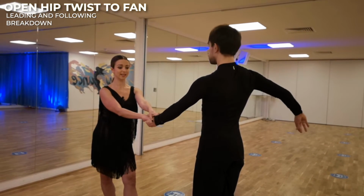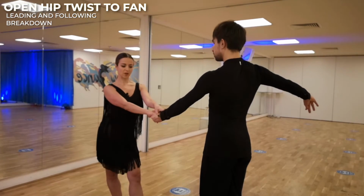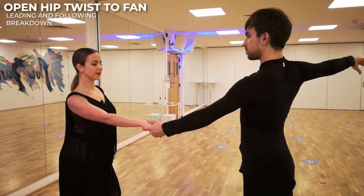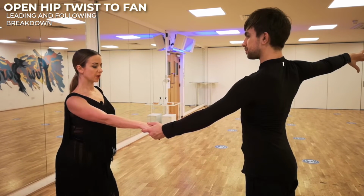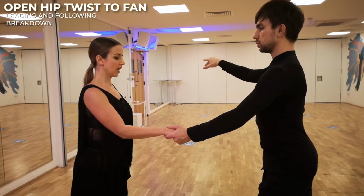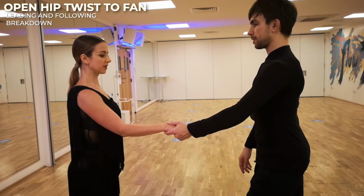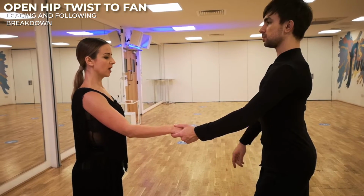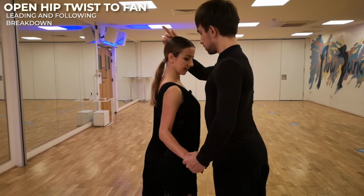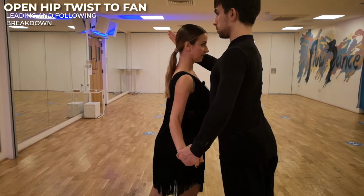Once again, you cannot see it. You probably see that we're stretching away from the center, and we're not moving here. Moving on into open hip twist. Marius is transferring weight and taking me with him. So now I'm on the forward walk and I have changed into the push. Next, Marius is not moving anywhere because he has a stationary slip close chasse. However, he wants me to continue approaching him, so he's making space. You see, he's making space in this shape here so that I can continue forward.